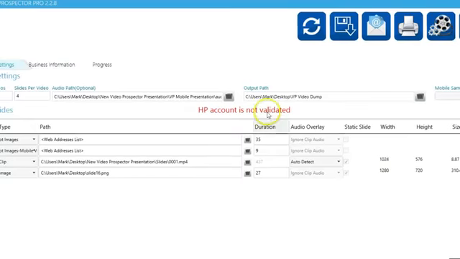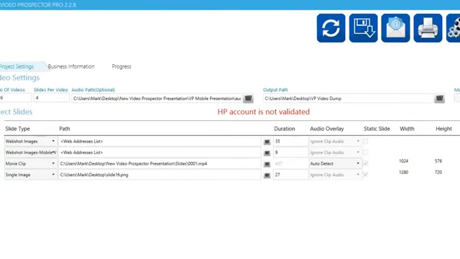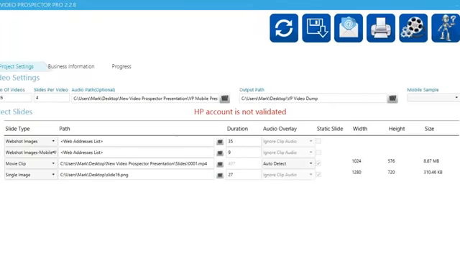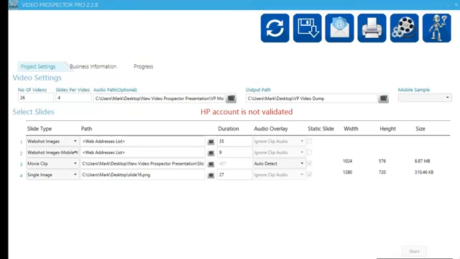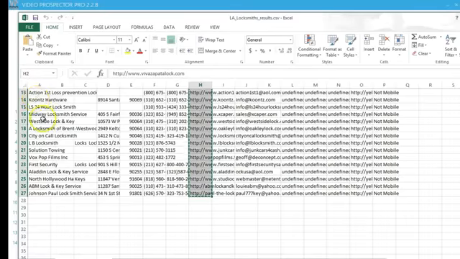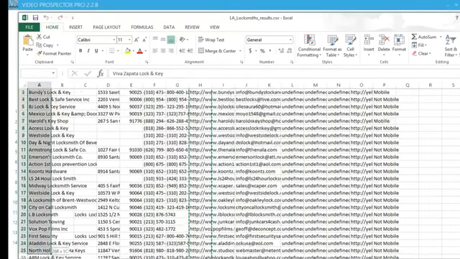Click Finish. All right, so now I am almost done. All I have to do is a few simple clicks just to add in the email information that I'm going to be using to email out this information. So step 1, we have to go in and add in the video title. I like to use the business name for the business title.